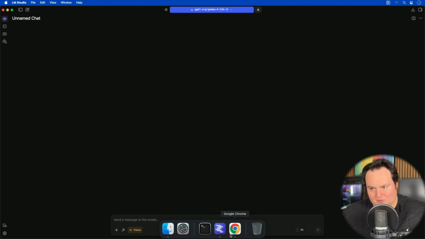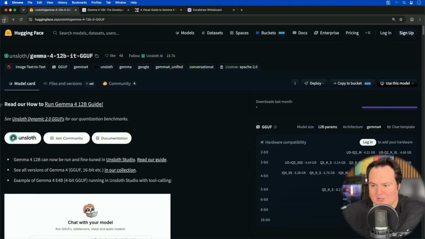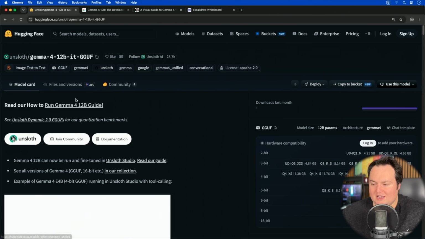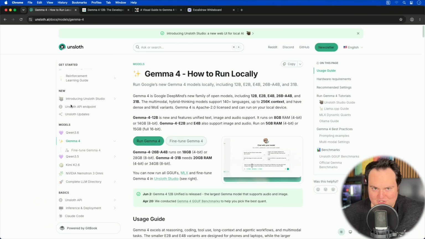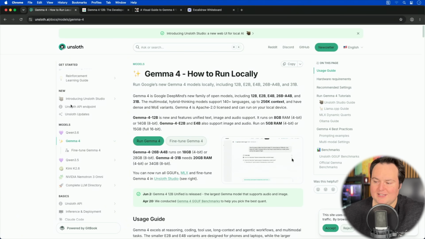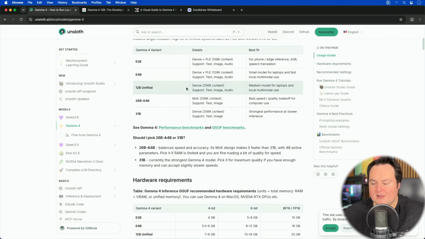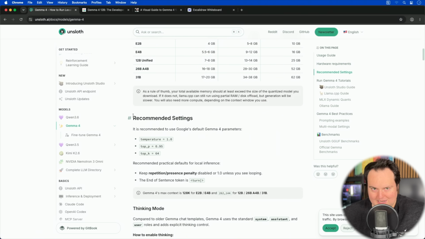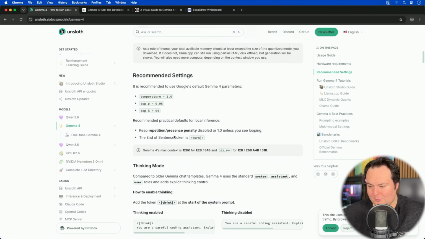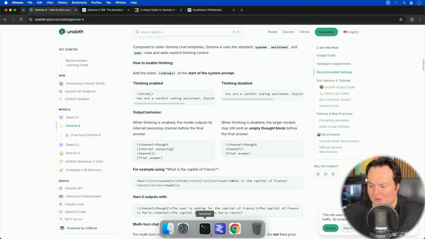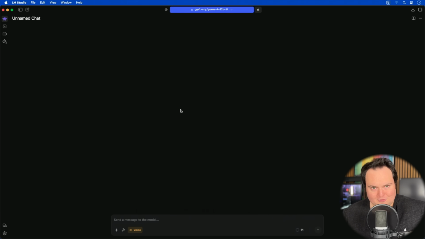Additionally, I do also want to mention a couple of things. If we go into the quantizations for this model just from Hugging Face right here, we're going to see the unsloth one, and while I am using the GGML 8-bit quantization for today's testing, I want to specifically direct our attention to this unsloth blog post right here, because not only does this have the correct recommended settings for the sampling parameters for this model, but it also has instructions on thinking mode and enabling thinking and things of that sort. So when we do play with this model in LM Studio, we're going to see that it is showing us its chain of thought, and the instructions are there in the unsloth blog.